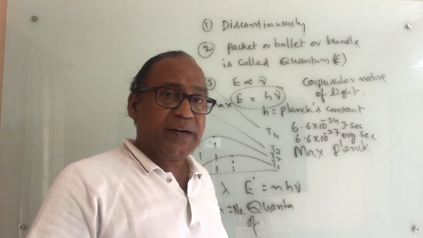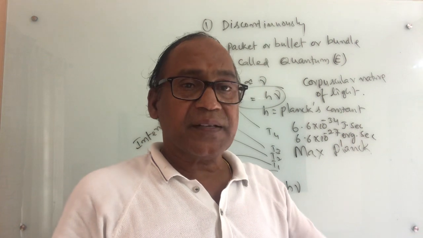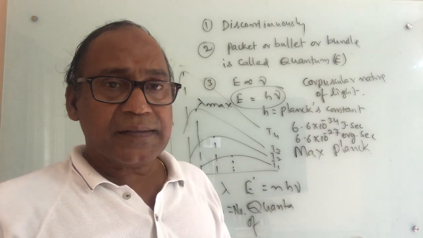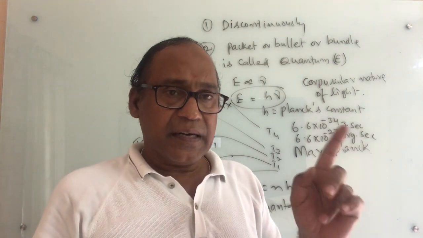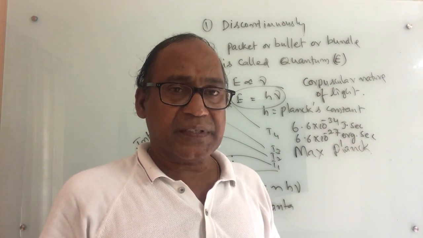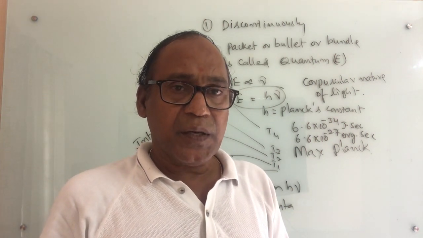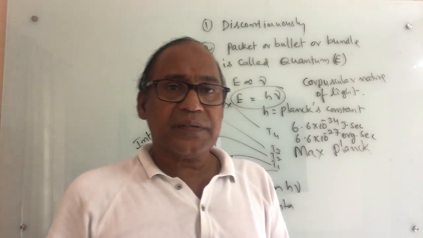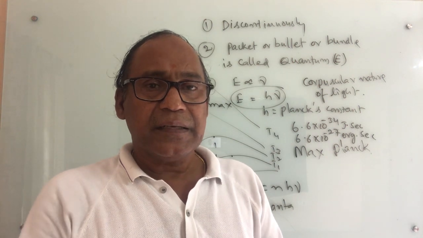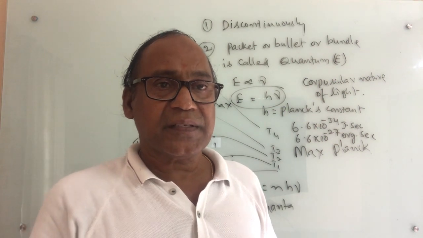And now we have to accept a new idea of light. One is the wave nature of light, another is the particle nature of light. Unless it is experimentally proved, we cannot accept this hypothesis. So Planck's hypothesis becomes a theory once this idea was experimentally proved. That was done by Albert Einstein, from his photoelectric effect. That we'll discuss in the next class.